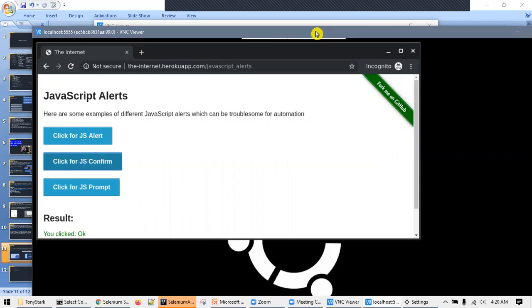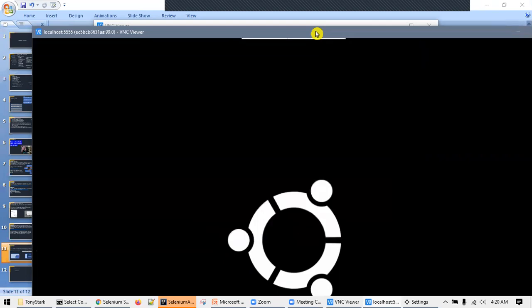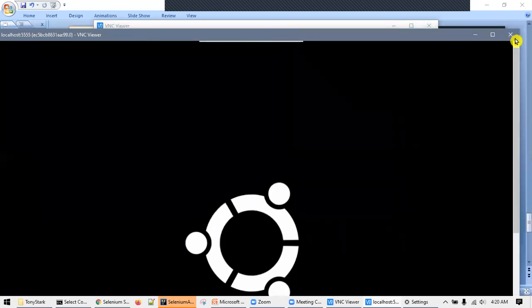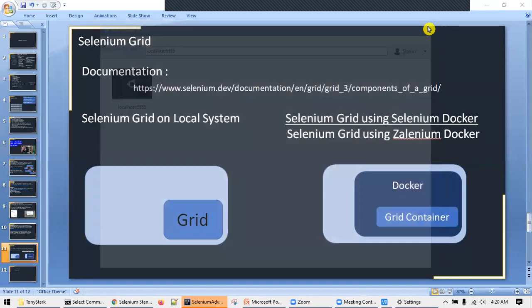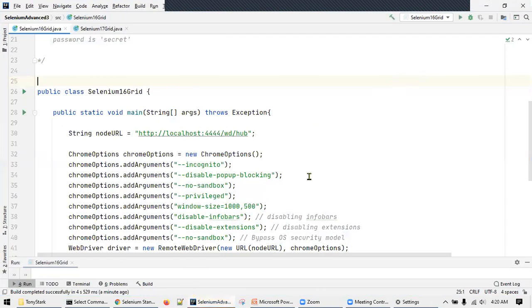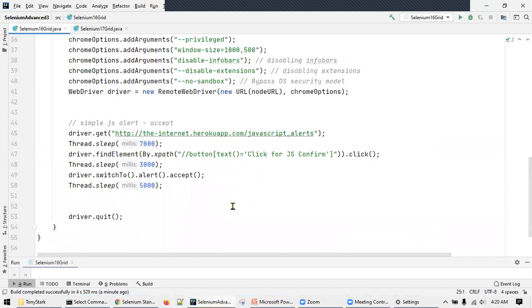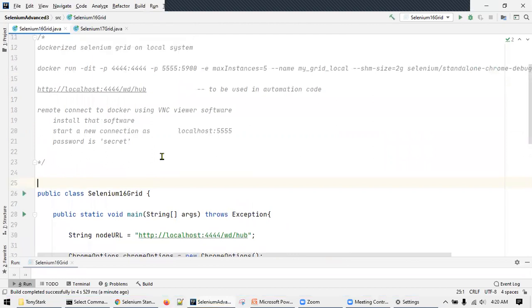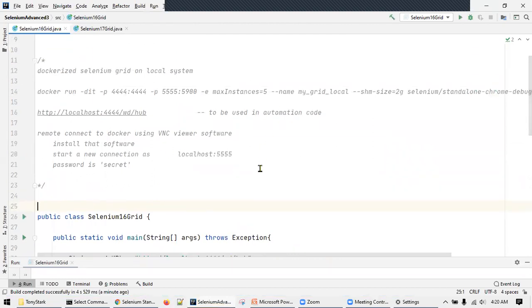We are not doing anything special, so we are just using a Dockerized container. Right, so test case is finished. As of now, there is only one test case, and test case has passed here. So this is an example of running the test using Dockerized Selenium Grid container.